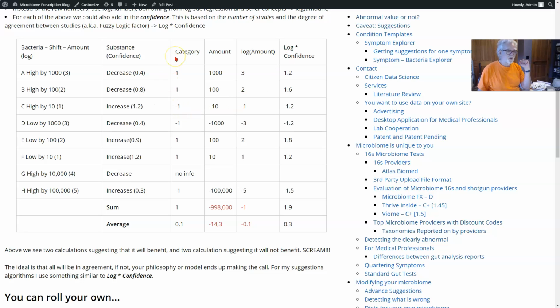And there, I've tried category. The results were less than desirable because it totally ignores the size. Taking it by the size, a couple of them just scaled things. If you have one which is particularly high or particularly low, it just totally dominates the suggestions. And I don't like that because it's almost, I should say, a too simplistic solution to just look at the worst case. The log thing gives a more balanced view. Adding in the confidence interval makes it probably more accurate because we don't know whether or not these increases or decreases are correct.